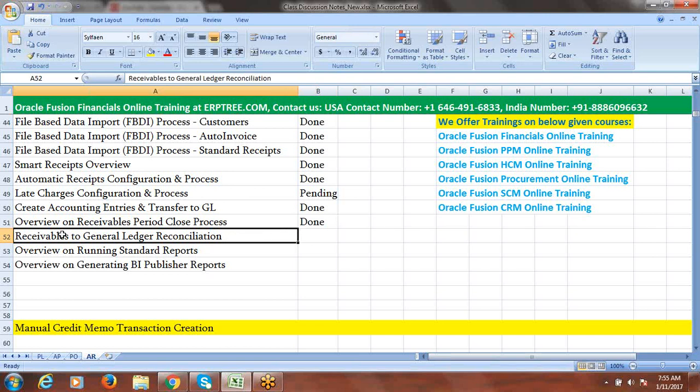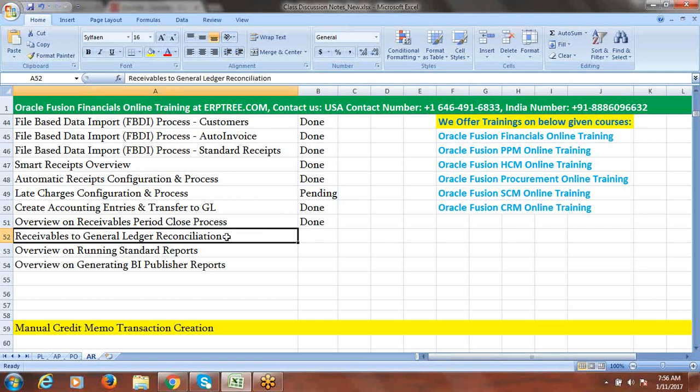The other point is we'll see the receivables under general ledger reconciliation, how to reconcile. Finally we have to make sure that there is no difference. When you run this reconciliation, there should not be any variance for the respective control accounts between GL and the receivables application. We already performed the payables and GL reconciliation activity. The same process we have to follow for receivables also.